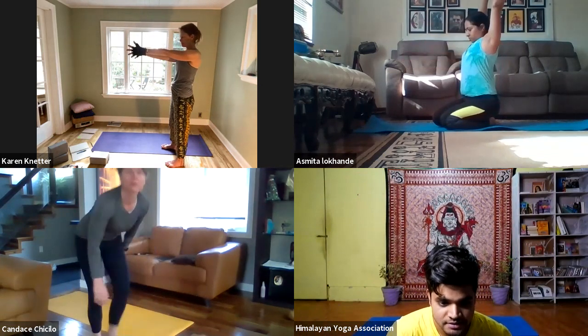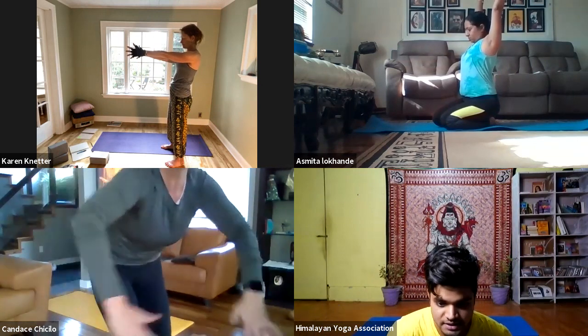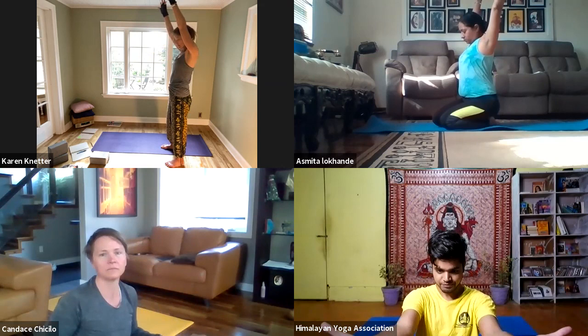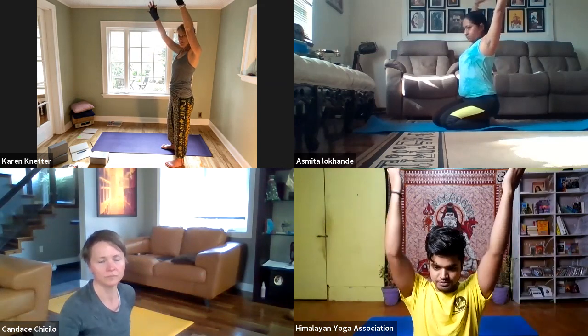Yes. So we're trying to get our shoulder blades apart from each other, right? Yes, apart from each other. The moment you start to rotate your arms outward, you'll be more engaged from here, right? This is all the way connecting to each other. So you're supposed to engage this part.